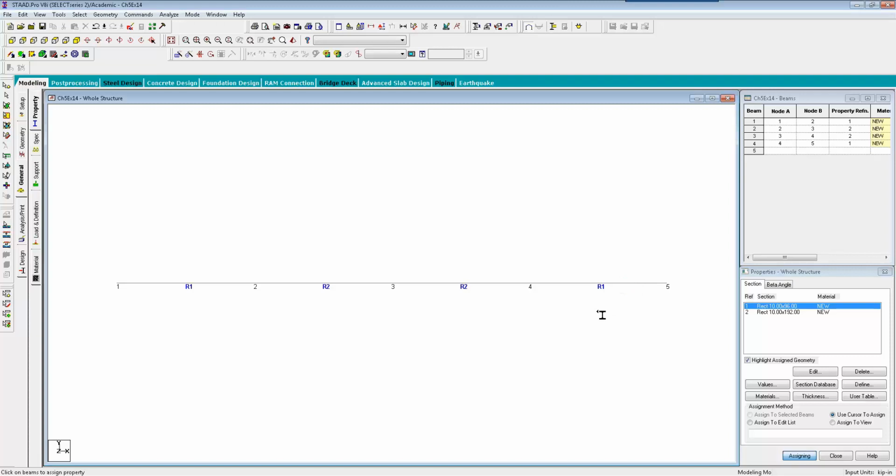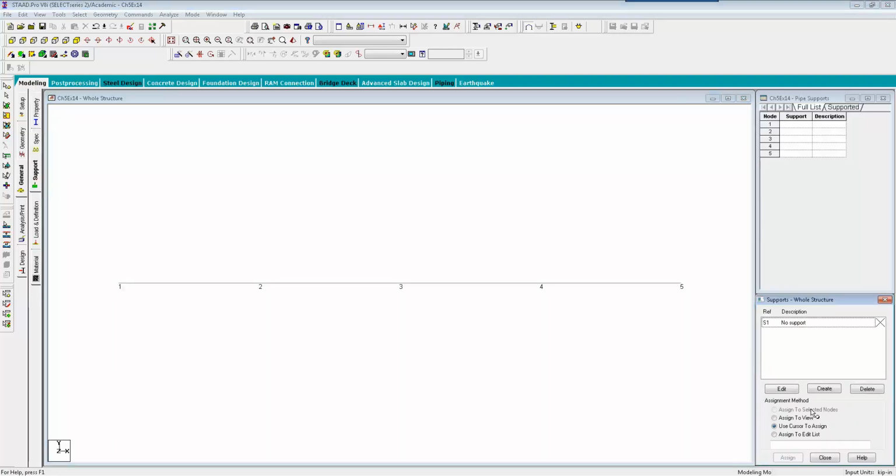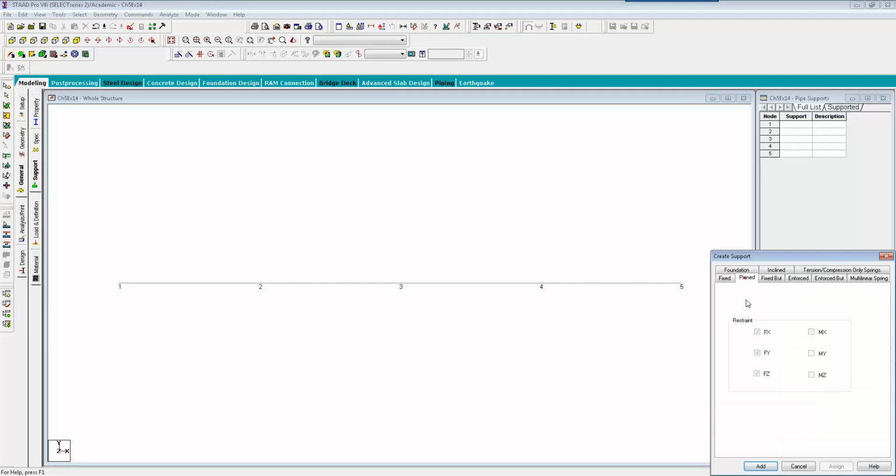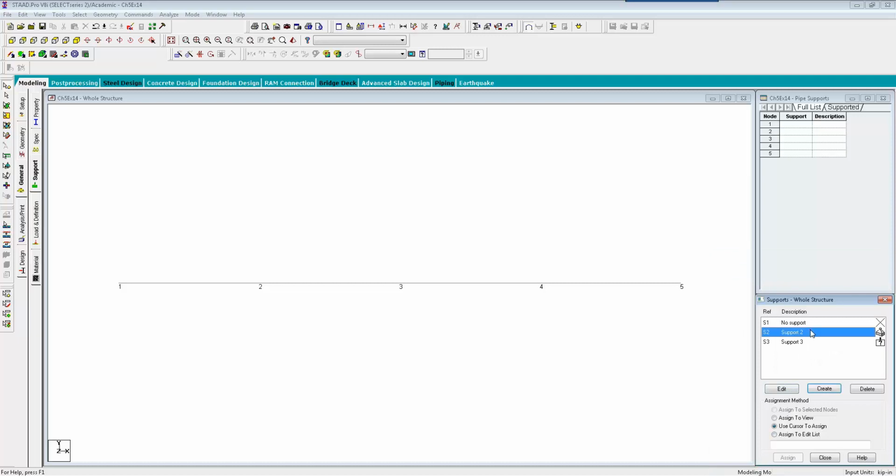After defining the cross sections, we have to go to the support tab, create, make it pin, add, create, make it roller, release fx, fz, mx, my, mz, add. Then we have to assign this pin support to node number 2 and roller to node number 4.